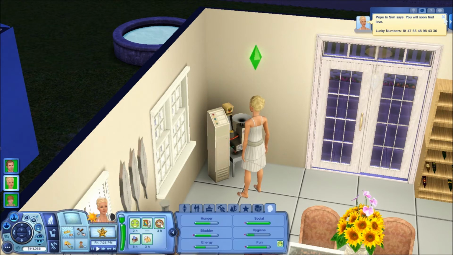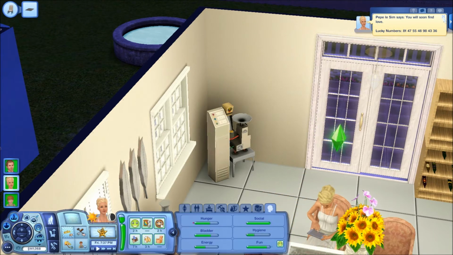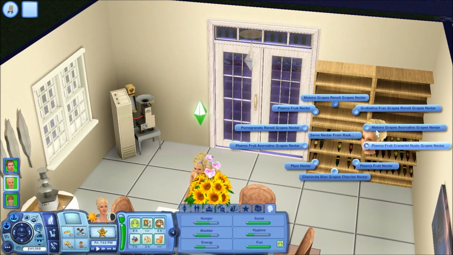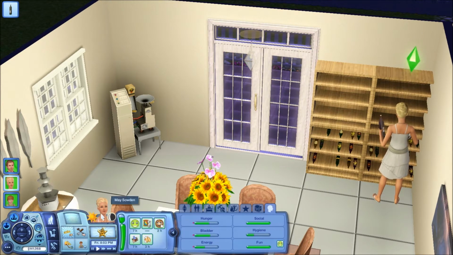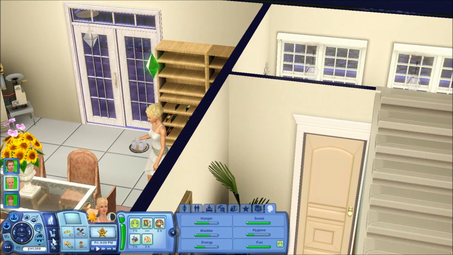Oh, a good fortune cookie. That's awesome. It says, you will soon find love. Well, we've already found love and I don't want to cheat on Alex right now, so you're wrong. Okay, our lucky numbers are 81, 47, 55, 48, 98, 43, and 36. Awesome! Okay, let's have some nectar. Let's serve some grapes. And this says, promising fortune. The correct cookie was chosen, and fate now favors me. That's nice.